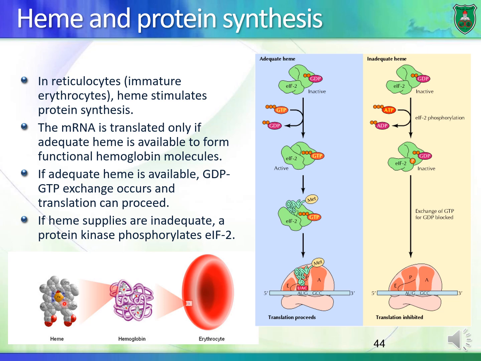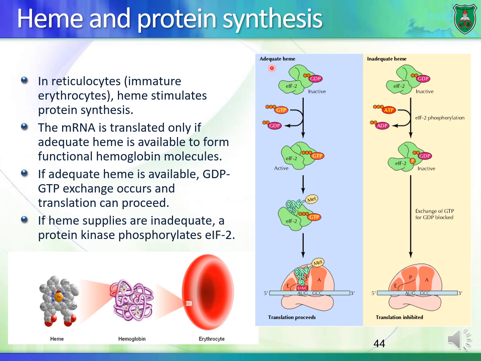In case there is not enough heme inside cells, in reticulocytes that is, then there is no need to synthesize globin. Okay, it makes sense. So synthesis of globin is balanced or controlled by how much heme there is inside these cells. So global translation is either initiated or activated, or it gets blocked. And this is done again by regulating the activity or the regeneration of initiation factor 2.